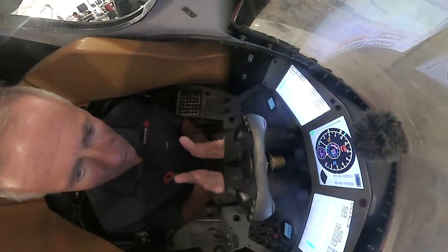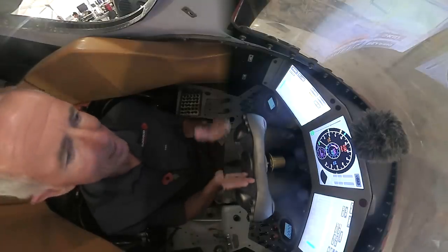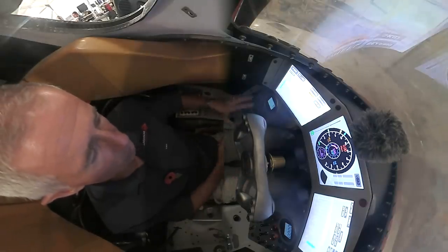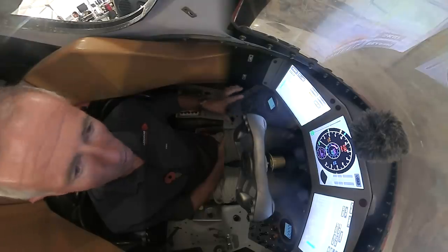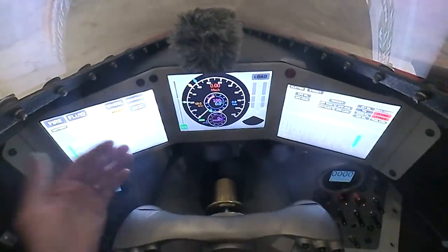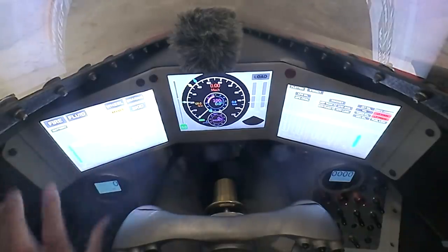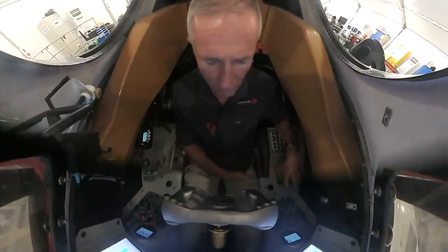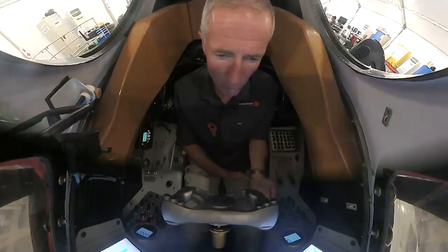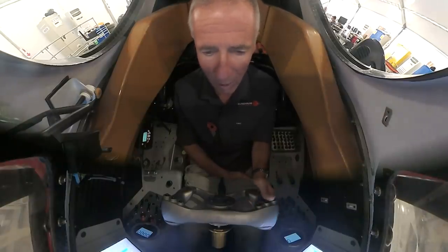In very simple terms the rest of the cockpit breaks down into two halves. The right hand side is always going fast; the left hand side is all associated with slowing down. So in addition to the parachutes we've also got all of the air brakes, aerodynamics etc. It's control systems and deceleration, and the left hand screen above that shows hydraulic pressures, brake temperatures, pressures etc., and also the electrical systems and the warnings associated with those. All of the left hand side is slowing down, and of course my left foot works the brake pedal — also a slowing down aid. Buttons on the left hand side of the steering wheel for the air brakes and parachutes.